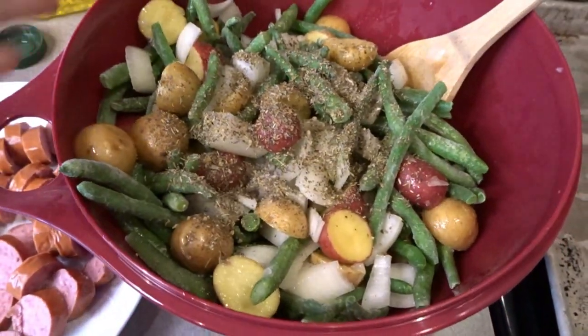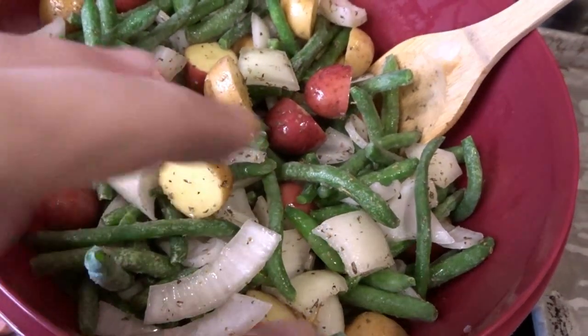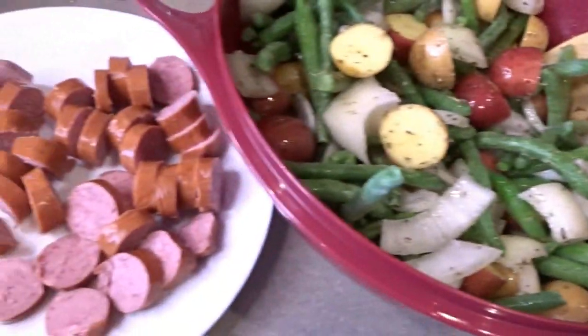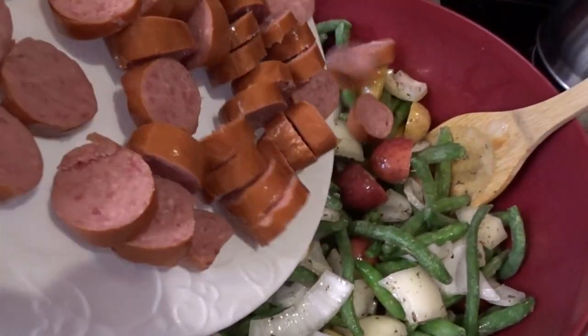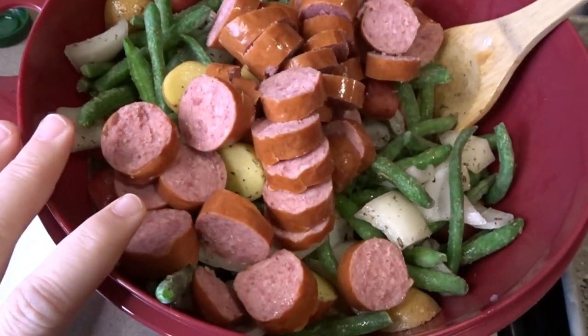Okay, so now I'm going to go ahead and get this all tossed together. So you can see I've got that all mixed together. The spices have been distributed nicely throughout the mixture. And now I'm going to go ahead and add in my sausage here, my little kielbasa coins. And I'm going to get this all mixed together.